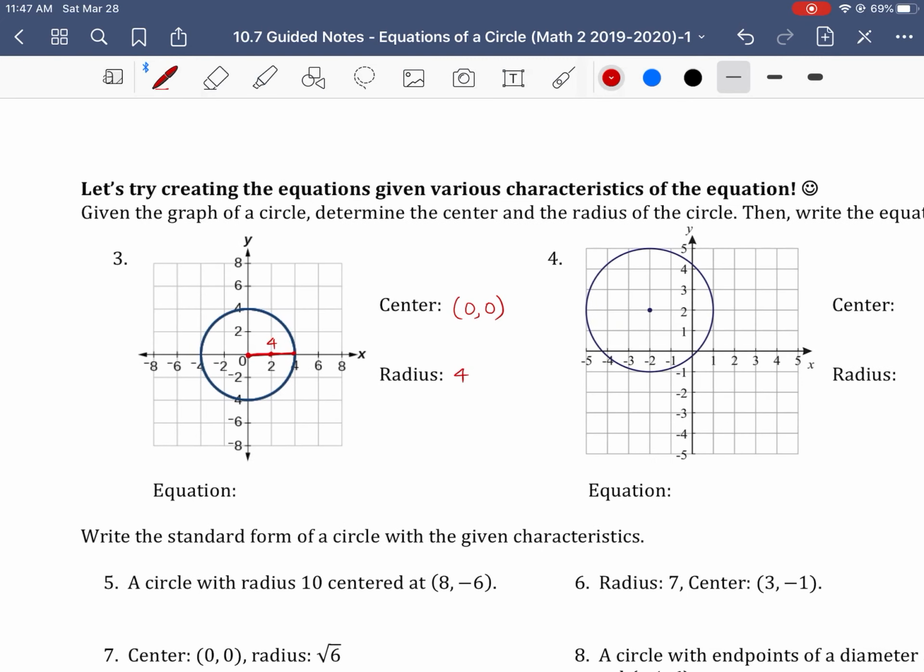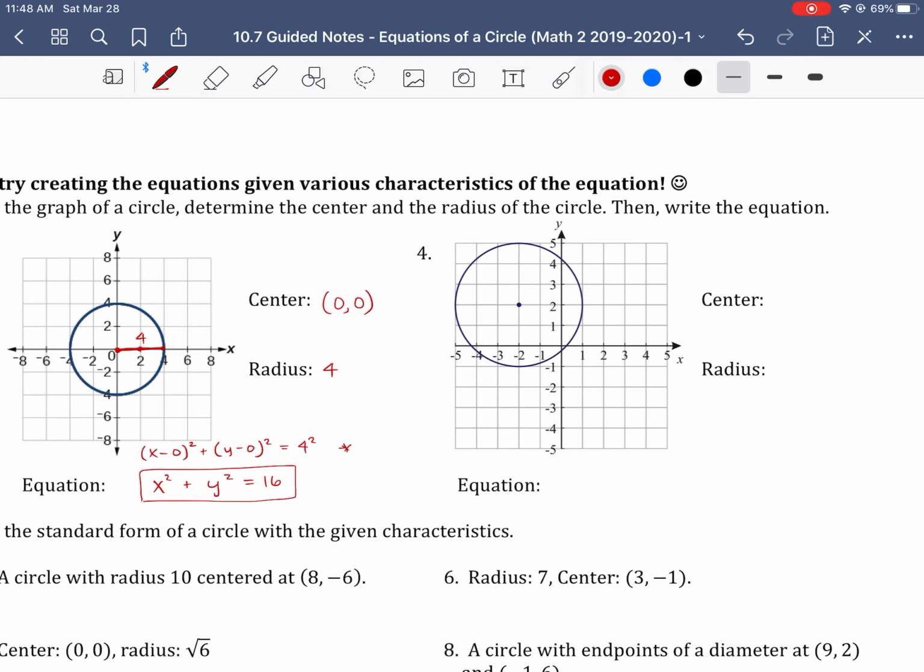When we build our equation, again, I'm just going to write it out so we remember what it is. We do x minus whatever that value is, and in this case it's 0, plus y minus whatever that value is, which again is 0, equals r squared. So we could write it like that. That's not an incorrect form. Simplified would be x squared, because we don't need to write in the 0, plus y squared is equal to, and then we square that 4, so 4 times 4 is 16. So this would kind of be our final equation. Now again, if you leave it in this form, I'm okay with that. That's just fine.